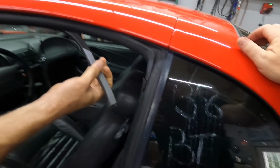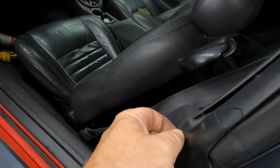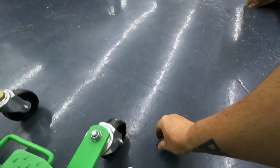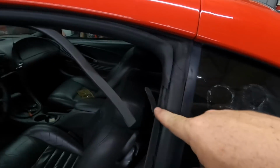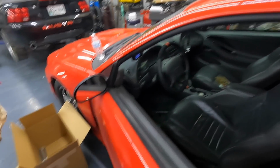So the next project. I ripped the wrong piece. Hey, careful there. I've never done this before, so we're gonna learn together. I guess you pop. Oh, pop these little pieces out. And basically it's this trim all the way around. You can see the window was jacked up, which is not anymore. And it tore that trim all up. So now we're gonna replace this. I've never done it before, but it's simple enough.